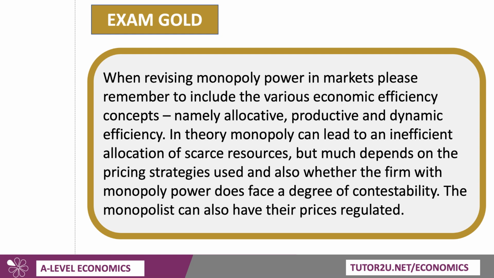They may not necessarily just sell at one price. They could price discriminate, for example, or they could be regulated, or there could be a degree of contestability in the market where the monopoly basically can't charge the top price when it wants to. So much depends on the pricing strategies used and also whether the firm with the market power faces a degree of contestability. And of course, as you'll know, monopolists can have their prices regulated by an industry regulator.